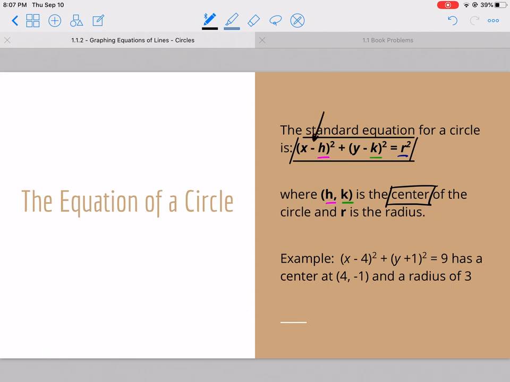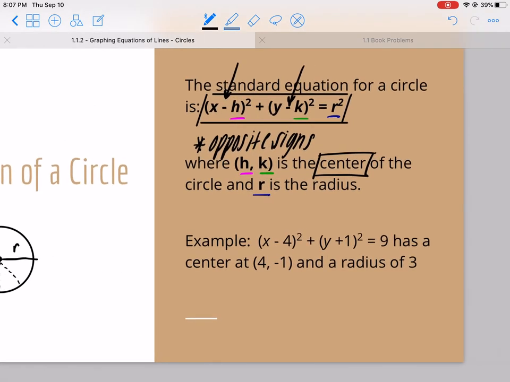Now notice this is a minus sign and a minus sign. So h and k are always going to be opposite signs of what is in the equation. X and y are just the variables, and then r is the radius of the circle. So if you remember when we've got a circle, let's just pretend that this is a perfect circle. The radius of the circle is the distance between the center, so I'm going to call this C for center, and the outside of the circle at any given point. So the radius is always going to be the same length, okay? It's that distance between the middle of the circle and the outside.